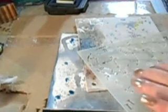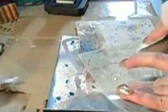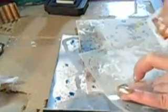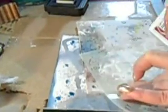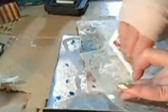Okay, this is the front. I will do the Roman numerals here. And I will take some of the paste off. I don't want it to be too bulky because it's a card, but I'm going to use up what I have on here because I can always cover it, right? There we are. Oh, I still have some on there. I might make some extra thick. There we go. Mix it up, and there you have it.